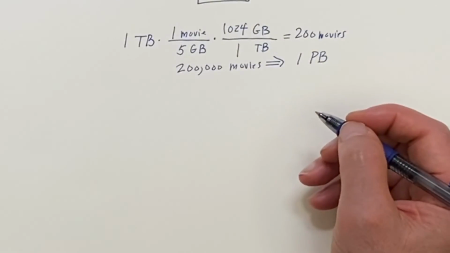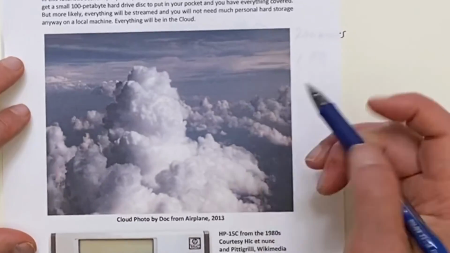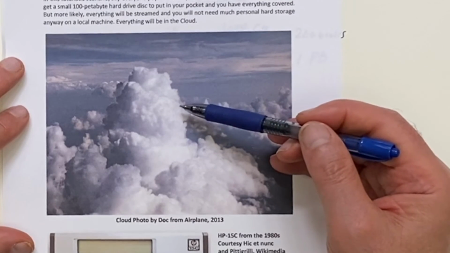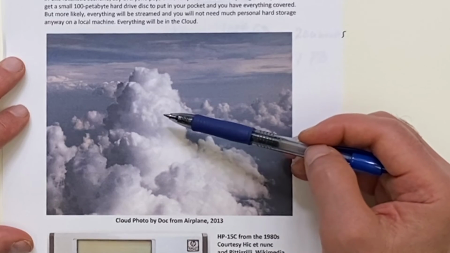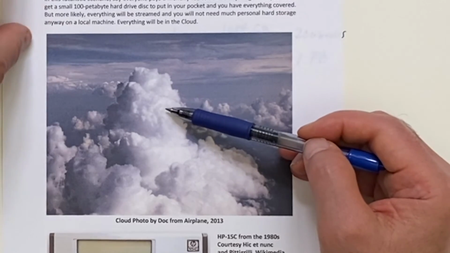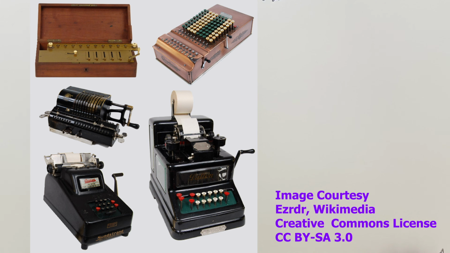But probably in the future, as today we're moving in this direction, we will just pull things down from the cloud. So we won't really need to worry about having things in your pocket, since the cloud will have all the movies and you just pull them down as you need them to view them. All right. Last thing we'll do in this chapter is talk about calculators and types of calculators.